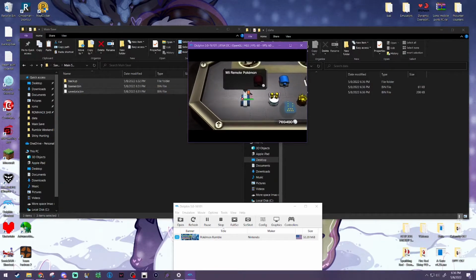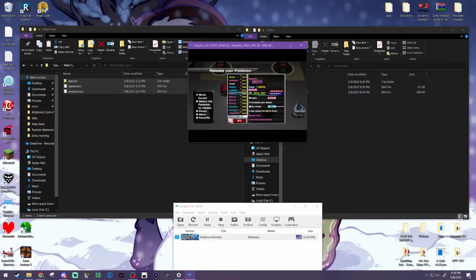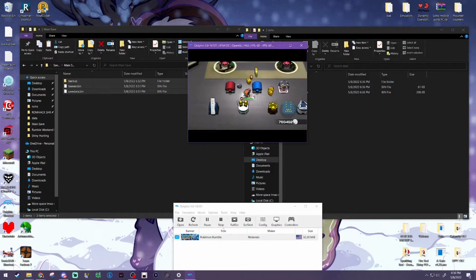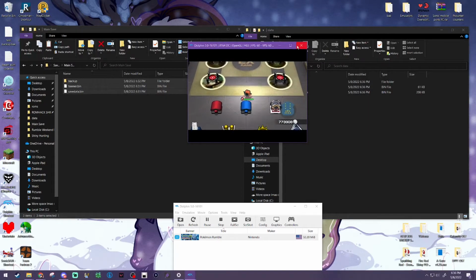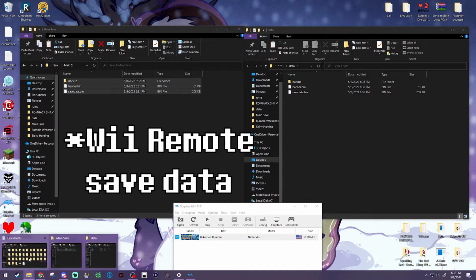So let me show you what we're going to do here. I'm actually going to release these 4 Deoxys. I gotta unfavorite them, but we're gonna release these 4. So now there are 0 Deoxys on this save file. None. There's none in the Wiimote. Nothing. We'll close it. Now, I have found where the Wii data is saved.